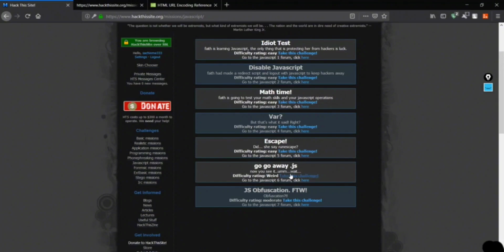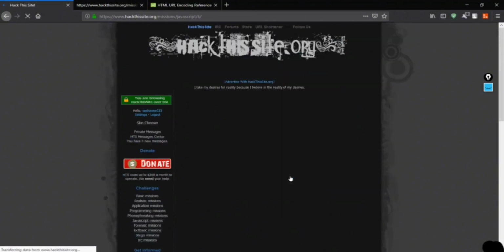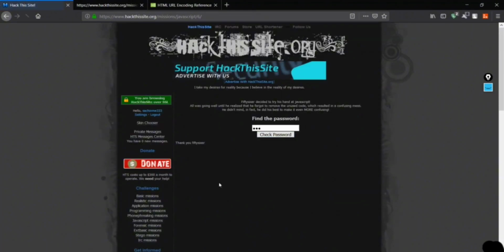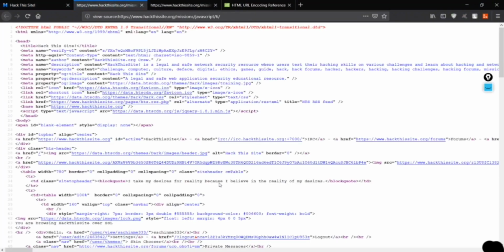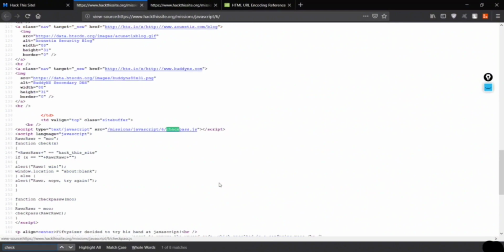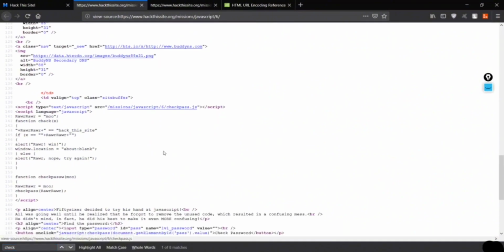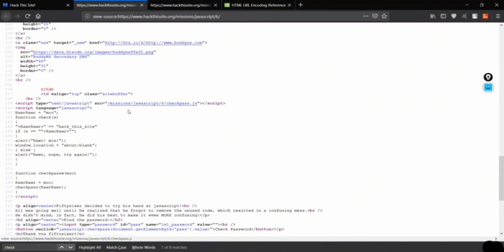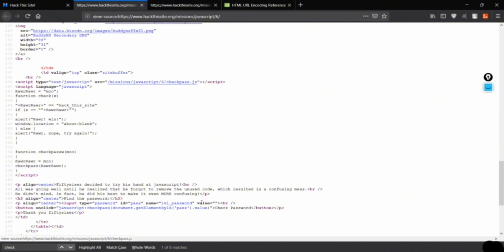Let's see another challenge. Let's take this go away challenge. It is also similar as before. Let's see the page source, Ctrl+F for check password, and now it's quite different. As always, we have the check password, and it is not calling our check method as usual.